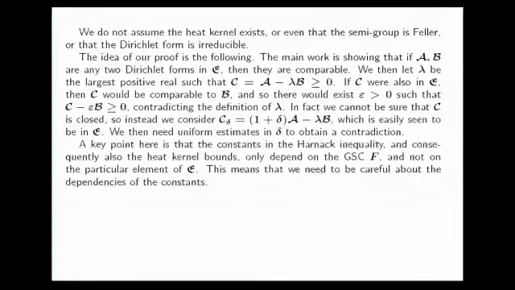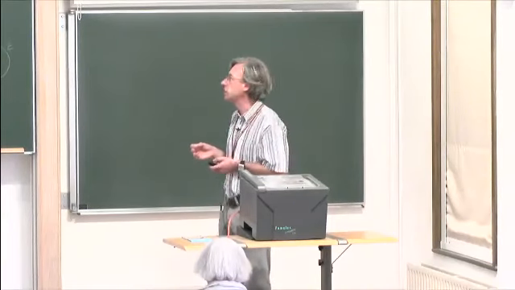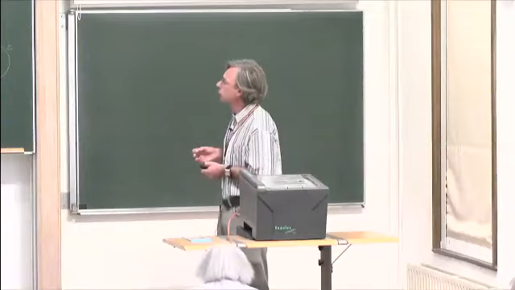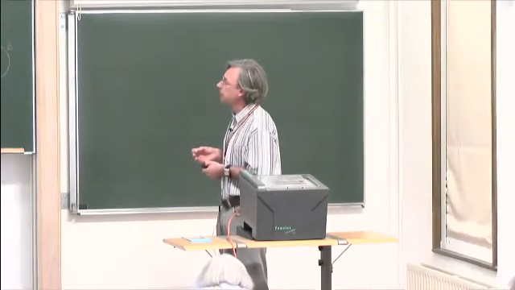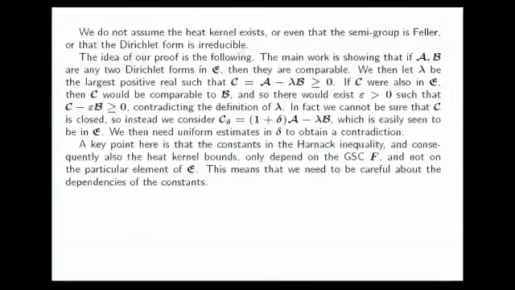And then there is one trick which nobody used before, but it's not very difficult: if you have local Dirichlet forms, which correspond to random processes with continuous trajectories, you can subtract one from the other, and you still have an energy form. So, and then it leads to a contradiction.